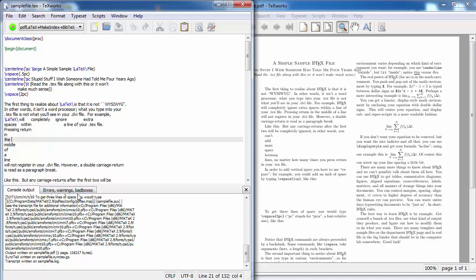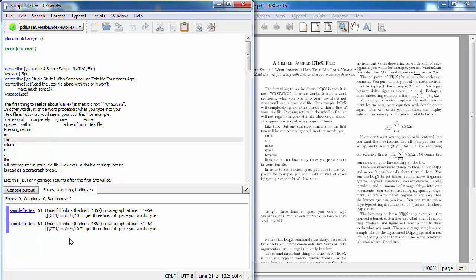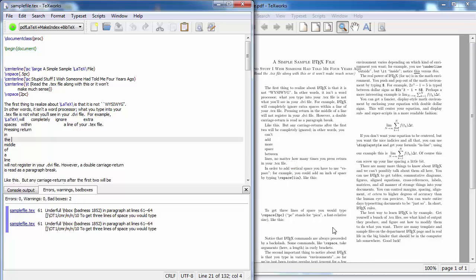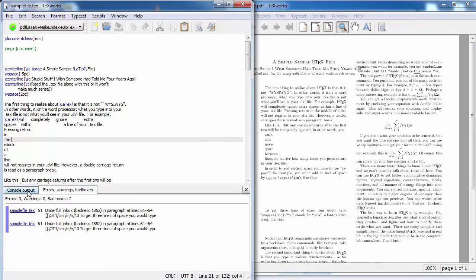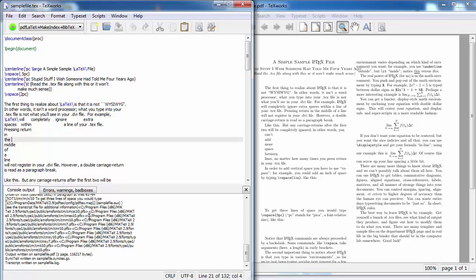You may also sometimes note that there are a lot of warning messages which appear in this console. The warning messages are just indications to you that some things need to be paid some attention to, and they may not appear well in the final document. Generally, I will ignore those warning messages. And sometimes if you typeset the document twice, some of these errors and warnings will disappear from this list. So please take note of that.